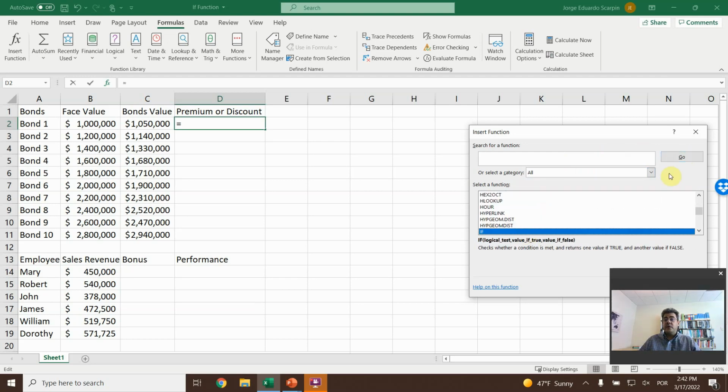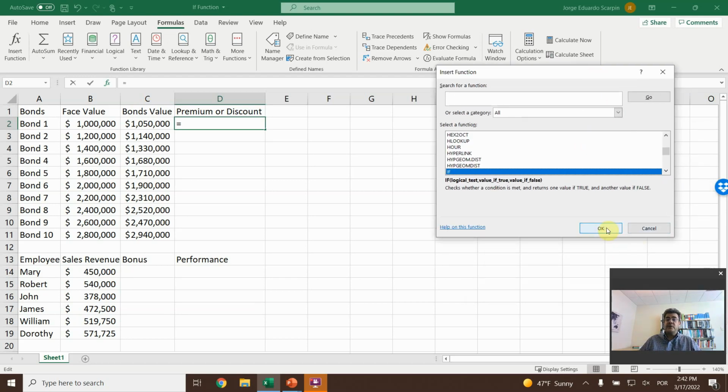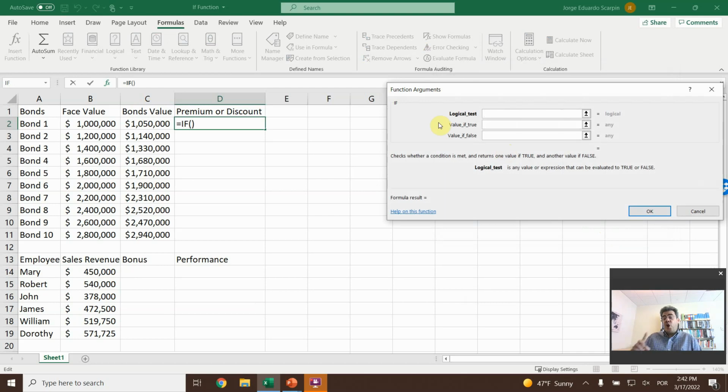All IF formulas. Okay. Logical test. So what is our logical test here? If the bond's value is greater than the face value, so this is our logical test. Value if true: in double quotes, because we are typing text, premium.